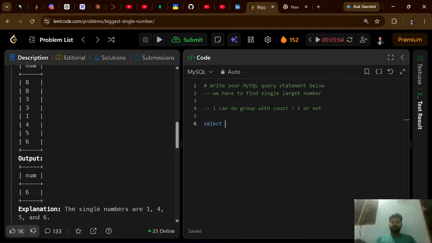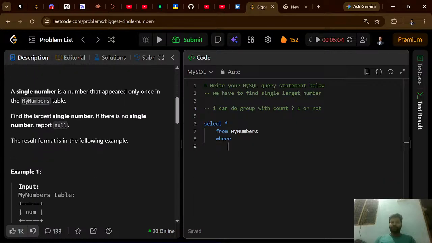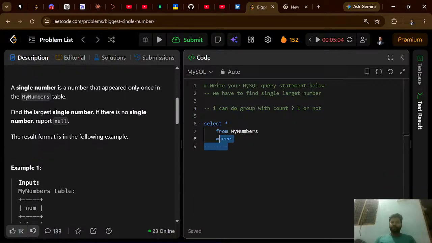Select where it should be. Do I really need FROM? No, I don't think so.